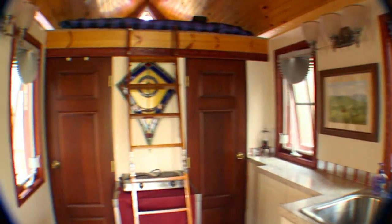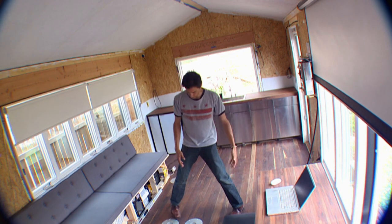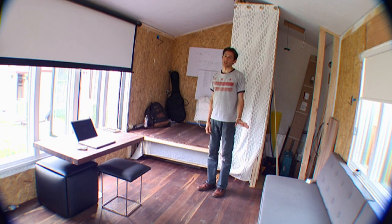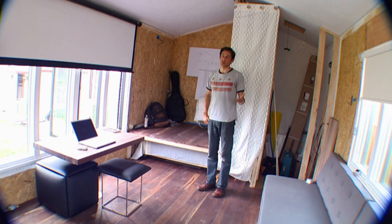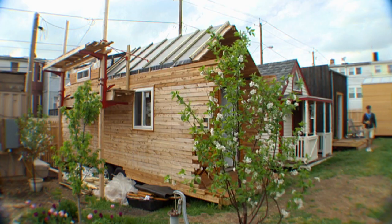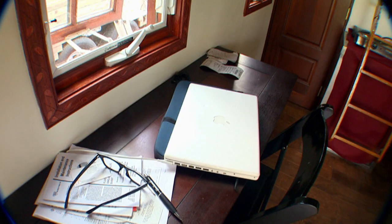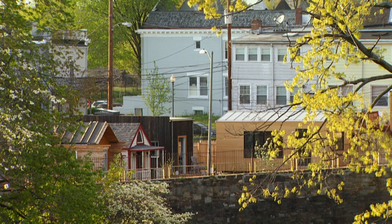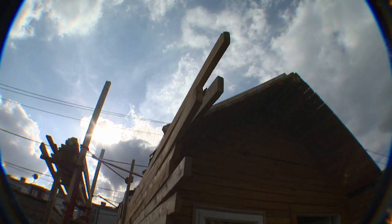These homes cost only between $20,000 and $50,000 to build and can also minimize utility expenses. Solar array on the south face, which will power most of the appliances and lighting in the house. There's also a rainwater collection, so almost all the water will be rainwater filtered through some filters. And while D.C. zoning laws don't allow for full-time living in these so-called travel trailers now, the owners are showcasing their creations in hopes of inspiring change, and to stimulate thinking, if not in the district here, then perhaps somewhere else.